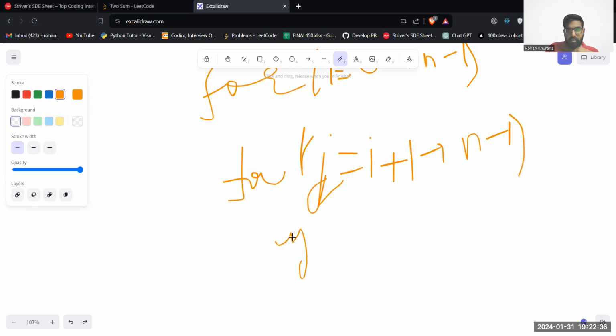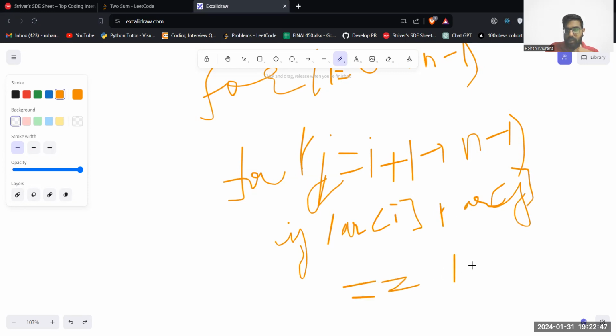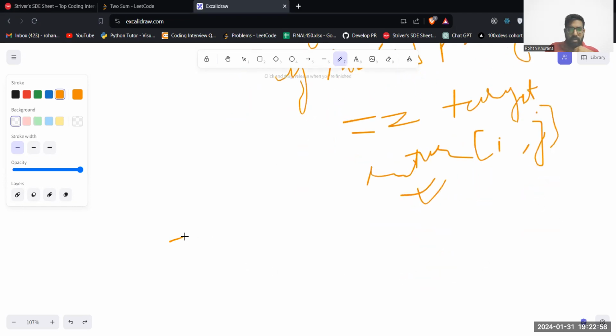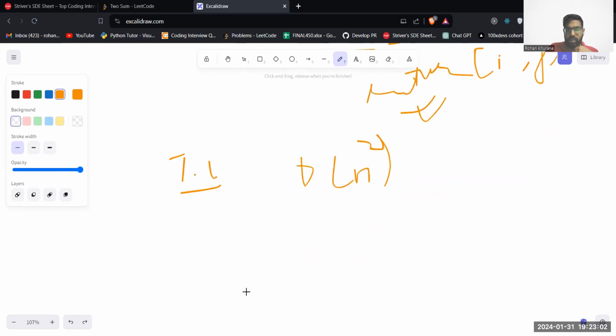I'll check if array of I plus array of j is equal to target, I'll return I comma j. Simple. What is the time complexity? Running two loops will give me O of n squared. Space complexity, not taking any extra, so O of 1. Great.